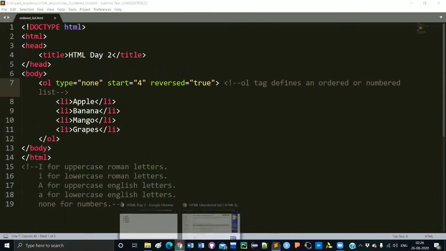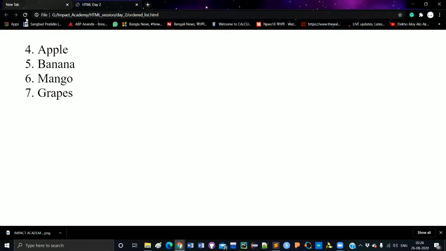So I just save it. Okay, fine. You can see that when I apply the reversed attribute and set the value as true, it shows me the values in the reverse direction, that is 4 3 2 1.